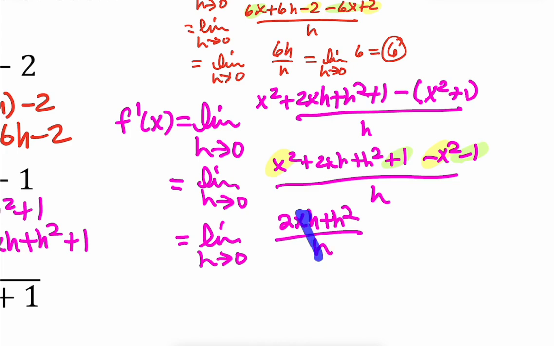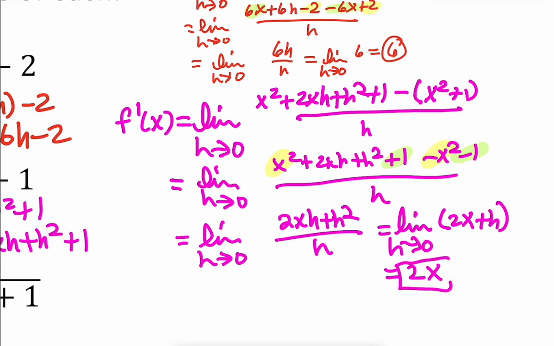Now remember, that means that the h goes into every single term in the top. So we're going to divide that into every single term. And so we get the limit as h approaches 0. If we divide the first piece by h, we get 2x. The second piece, h squared divided by h, is just an h. And then we're substituting in an h value of 0. So it would be 2x plus 0, or our answer is 2x. So you should get an answer with just x's in it when you're all done, because your h's should substitute 0.